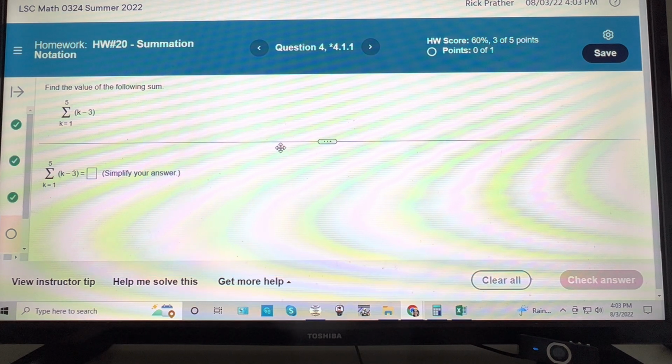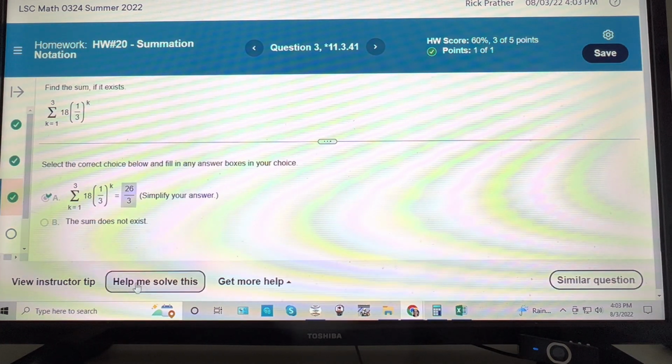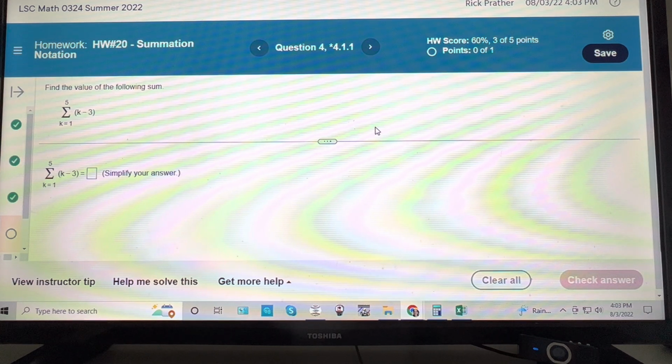So some of these, as I mentioned before, do have a shortcut, but only if they're in a certain style that you might not have noticed. It turns out if the style is linear or exponential, then there's a shortcut. And I guess if you hit help me solve this or view an example, it shows that, and that's actually taught in pre-calculus. So I guess they don't want you to know that yet, but they must have grabbed this problem out of another textbook.